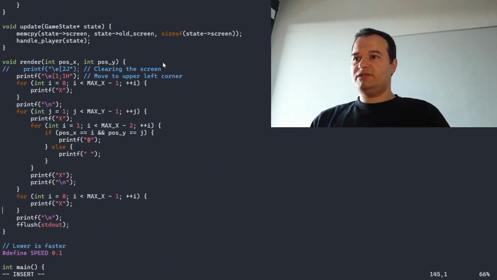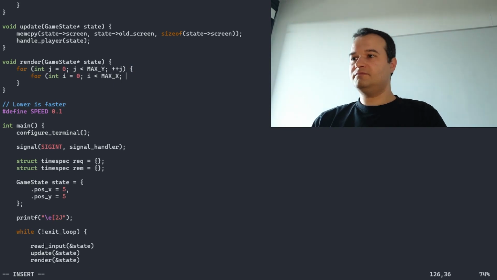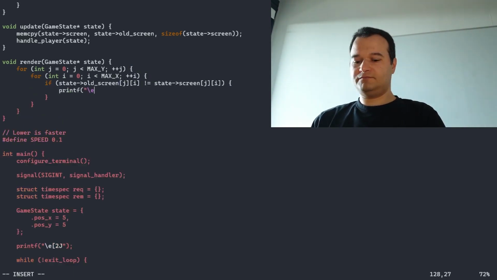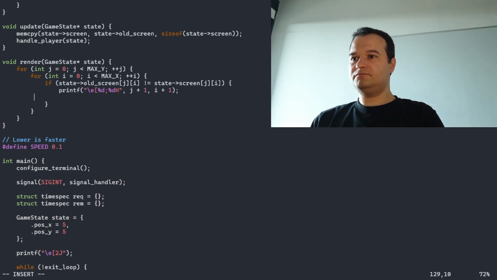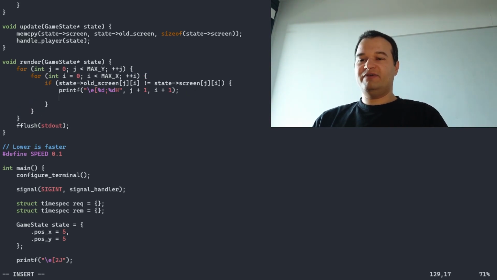Okay, let's change the render function. Basically, we can throw away everything here. As I said, we want to keep this render method very dumb.